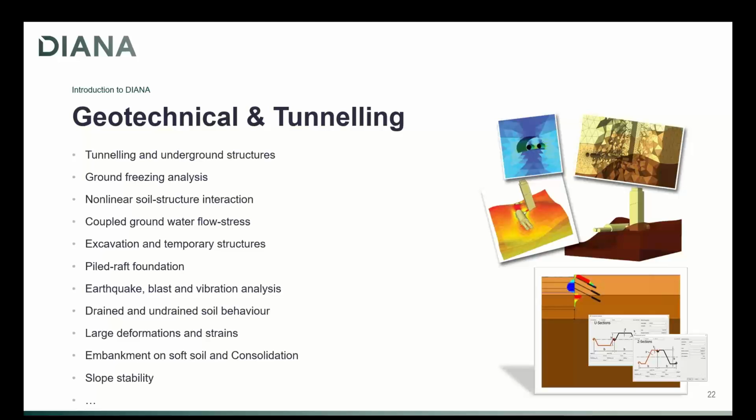For ground freezing, we have also the so-called 3-phase analysis. For real soil structure interaction, so if you have some sort of interaction between the underground and the surrounding soil or rock, you can model it with the concept of nonlinear interface behavior. We offer coupled groundwater flow stress analysis and many more, such as slope stability or embankment on soft soil and consolidation.